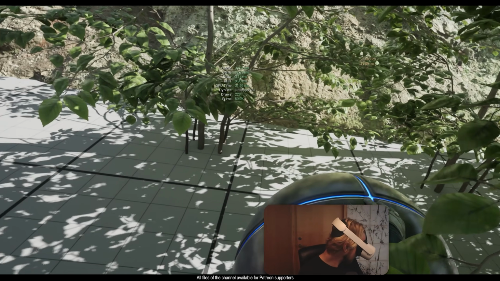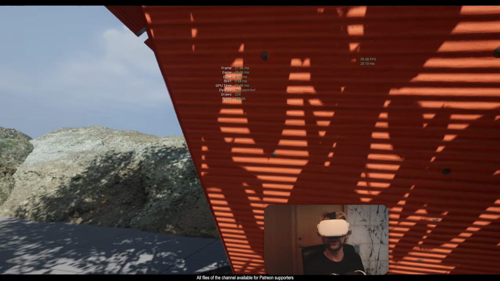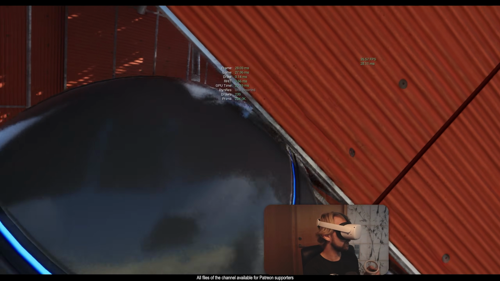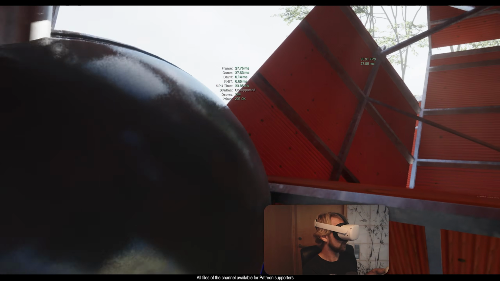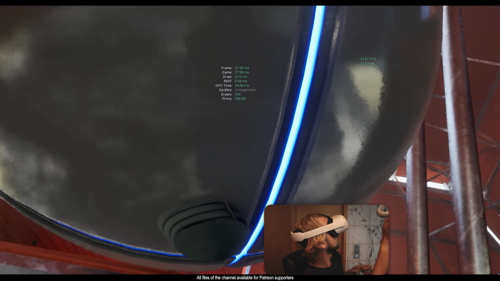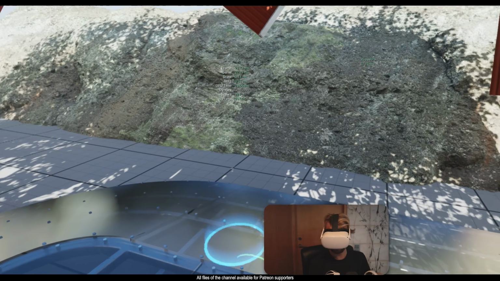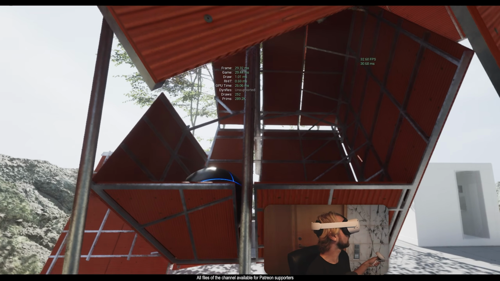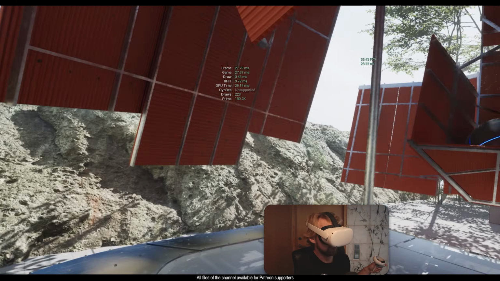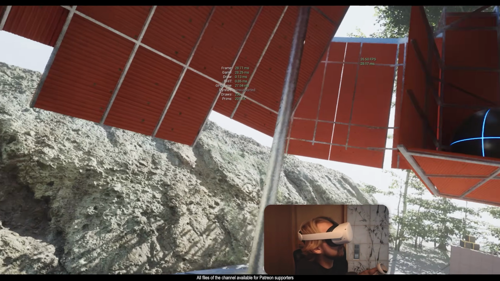Let's play around with a few things here. Let me grab the ball and let's go into this structure here. It's pretty fun in VR because you can just place a ball right there, press play, and see this whole thing being kind of interactive.